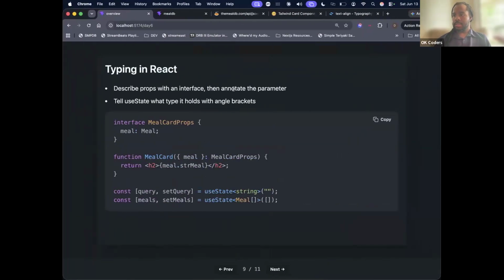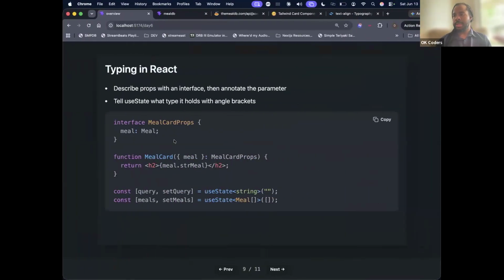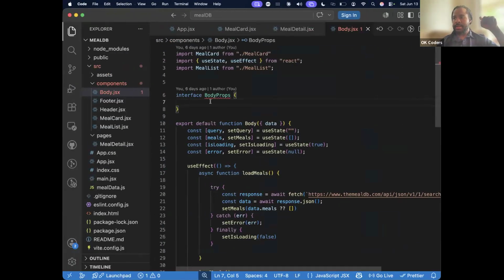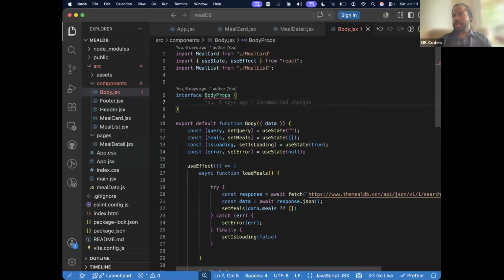Did I do that right? Yeah, I'm doing equals. Oops. It's kind of like a function. So you do the BodyProps, and it uses the title case, I always forget the name. Is it camel case? I think that's camel case. So just like our components, we want to capitalize even the starting of the name. Excuse me.